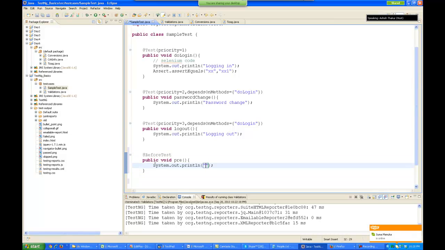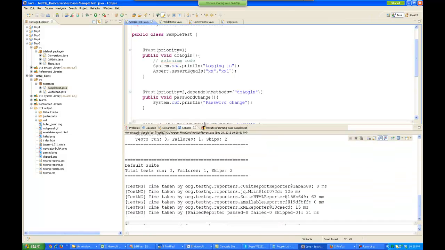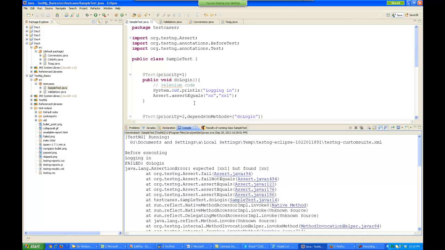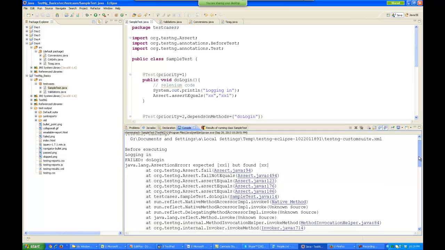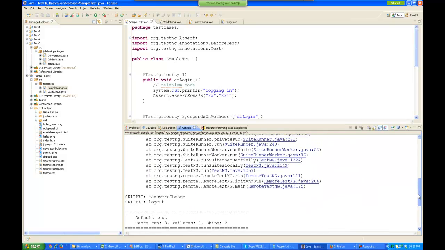If I write over here System.out.println "before executing", and if I run this sample test, then in the output you will see that it prints just a minute.